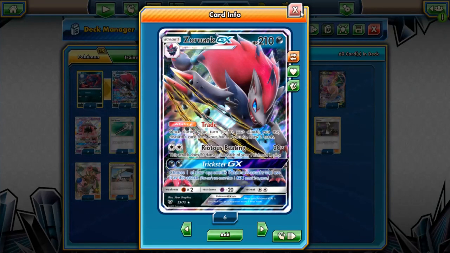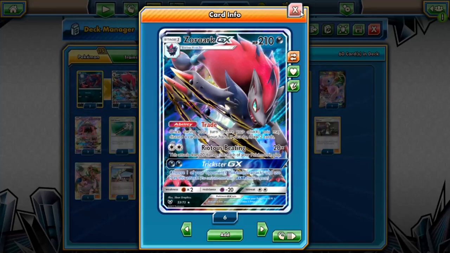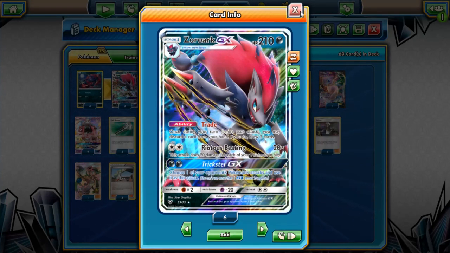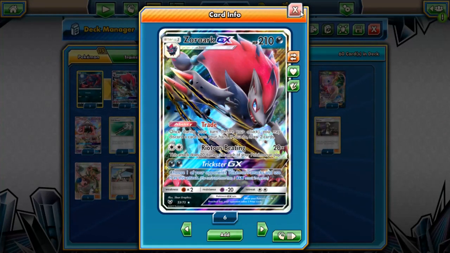like Dusk Mane Garb. But the problem with Dusk Mane Garb is the same problem I'm having with a lot of these other deck lists. There's a lot of problems I have with a lot of these Garbodor deck lists, and that is no matter how many draw supporters you play, no matter how consistent you make the deck, no matter what you do, you're always going to end up clunking. You're always going to end up drawing poorly. And that just sucks, man.